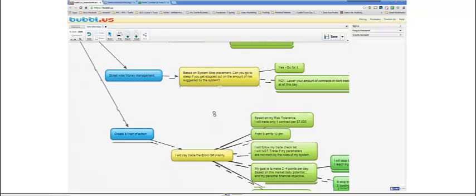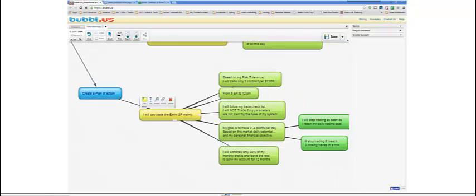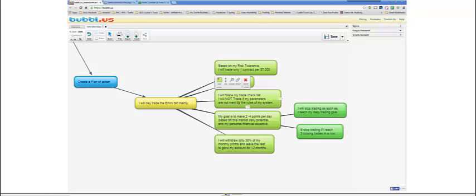And last but not least, the way that I trade the S&P, this is what you should have at the end of the day. This is what I usually do. Based on my risk tolerance, I will trade only one contract per $7,000. I will trade only from 9 a.m. to 12 p.m. I will follow my trade checklist. I will not trade if my parameters are not met by the rules of my system. Are met, not meant, sorry.